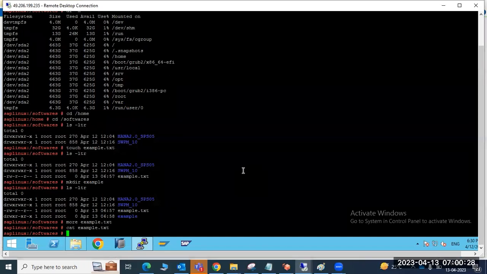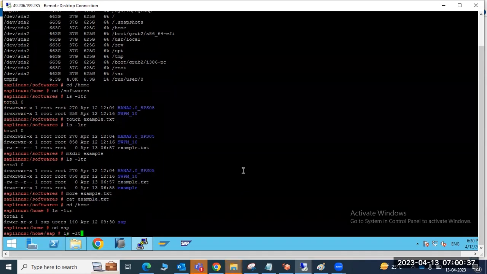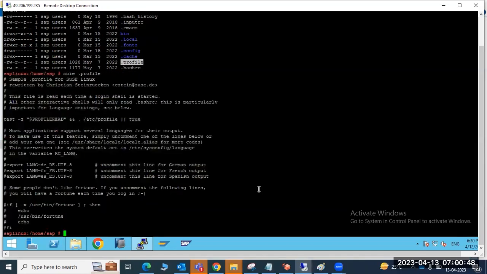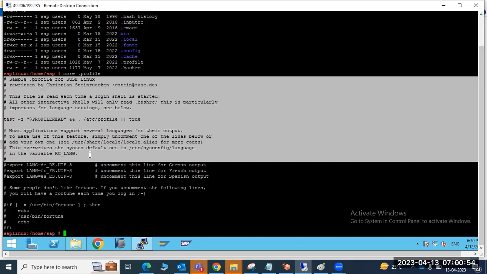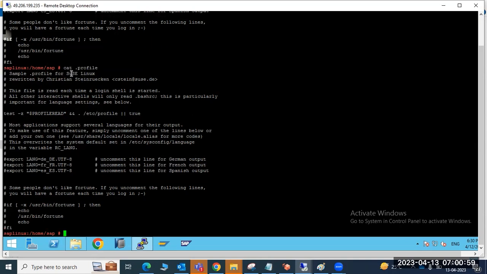Suppose we see some data-related files here. See if any data is available or not. Okay, so you see some data is available in this file, right? If you go to more space this file name, then you will see the data here. Or cat space this one, you can also see the data. The same data is displayed. If you want to view the data, you can use cat or more. Whatever you want, you can use.